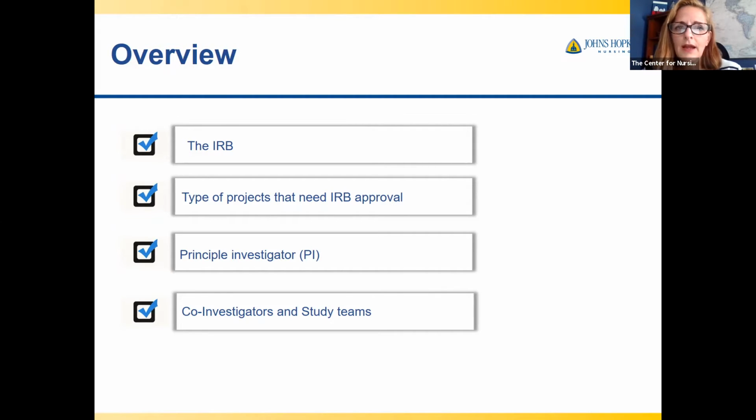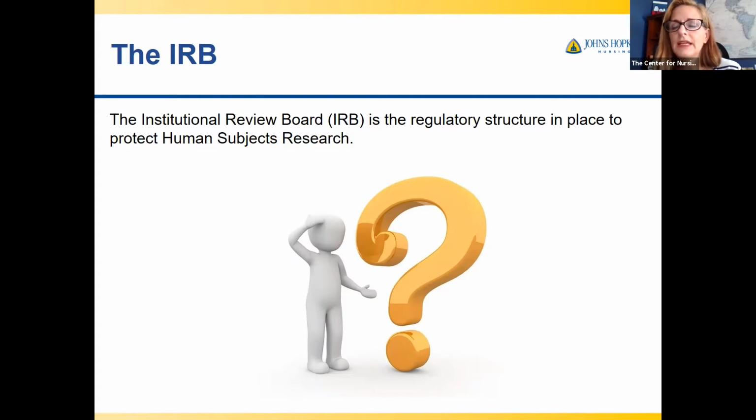To answer your question, the Institutional Review Board is a regulatory structure that's in place to protect human subjects research. That's a fancy way of saying that when people participate in research, they can be assured that work has been done in the background through the IRB to make sure that their data is protected, and that the things they're being asked to do are scientifically sound. These protections came into place because there was a time, sadly, in medical history when they weren't in place and people were taken advantage of, especially vulnerable populations. That's why we have an IRB. So it's a really important element for when you conduct any kind of human subjects research that you have an IRB in place. Does most of the project require IRB approval?